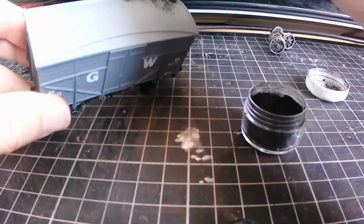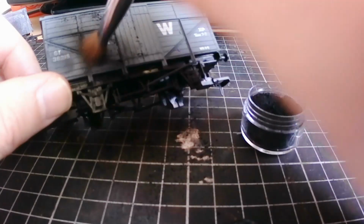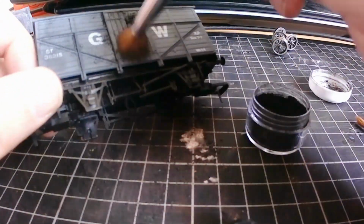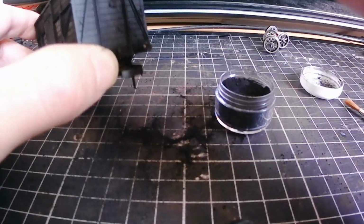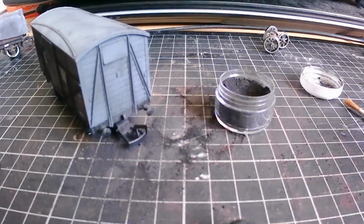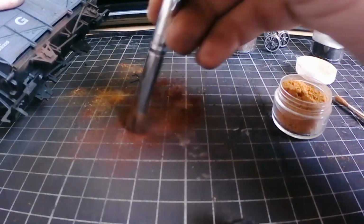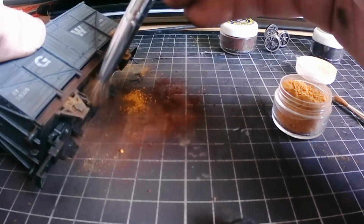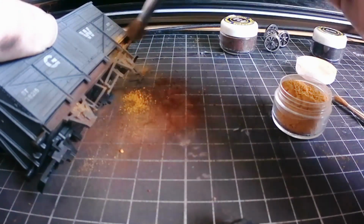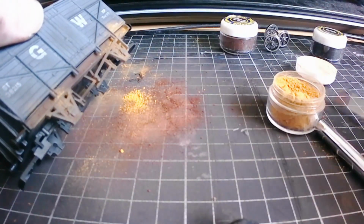First up is a layer of black weathering powders, worked into the roof and sides. Again, there's no hint of experience or technique here, I'm just haphazardly slapping the stuff around. I'm sure that's fine. The underframe needs some work too, adding some rust and dirt. This is, after all, going to be used on a heritage model railway, so this wagon would be, ooh, yonks old. Not exactly sure how long a yonk is, but in 00 scale it feels about right.